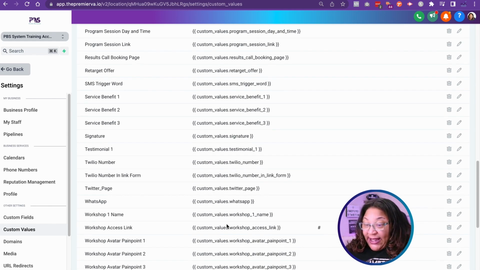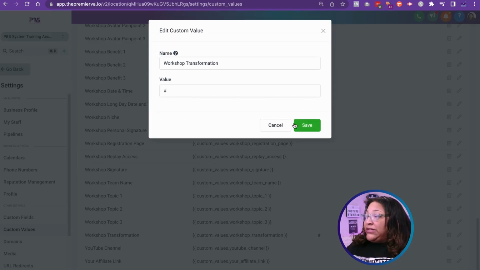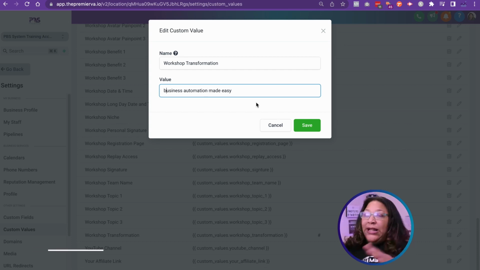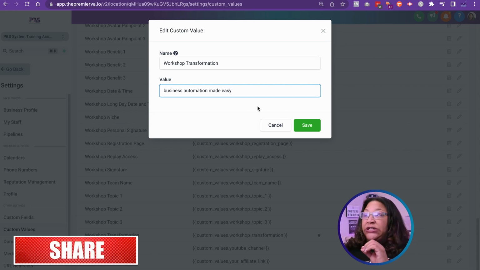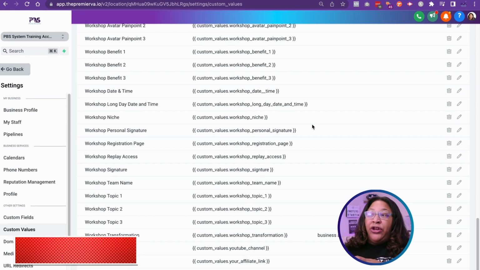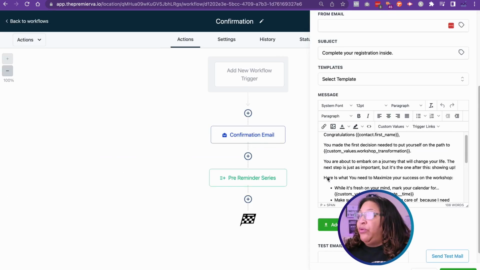What is the transformation that they're going to have from the workshop, right? And so that's down here. If I wanted to edit this, I'm going to click on the pencil and I'm going to say business automation made easy. Unless it's a compound sentence or whatever, don't put any punctuation because remember, you're using this inside of your emails and you want your emails written to kind of flow.